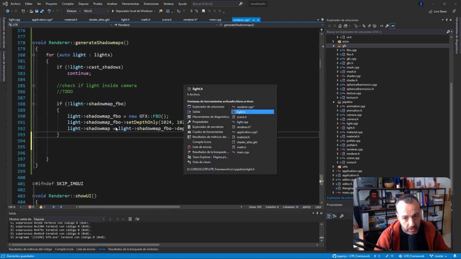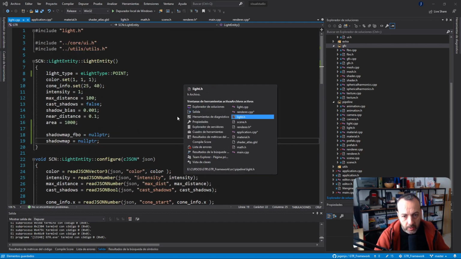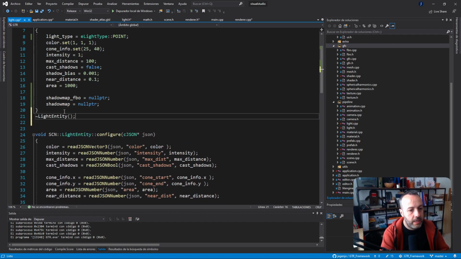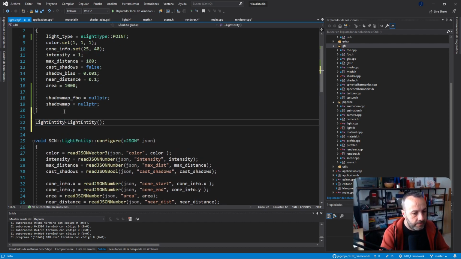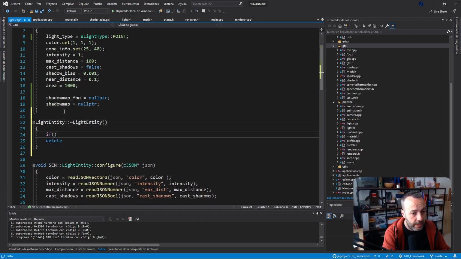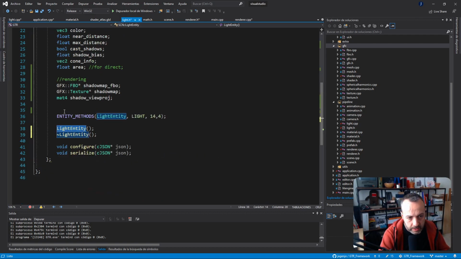So on the structure of my light, which I don't have one, it will be important always, as a good measure, to have the destructor. In this case, because I have these variables that are new, say, hey, if for any reason you destroy this, if we have an FBO in this light, I don't know why it's complaining.